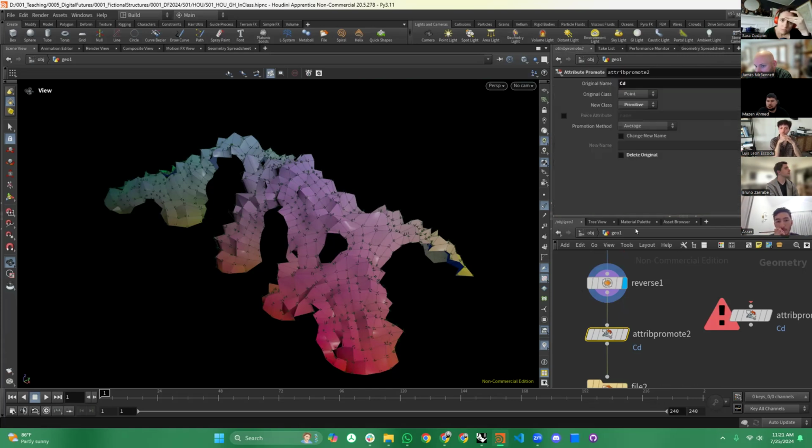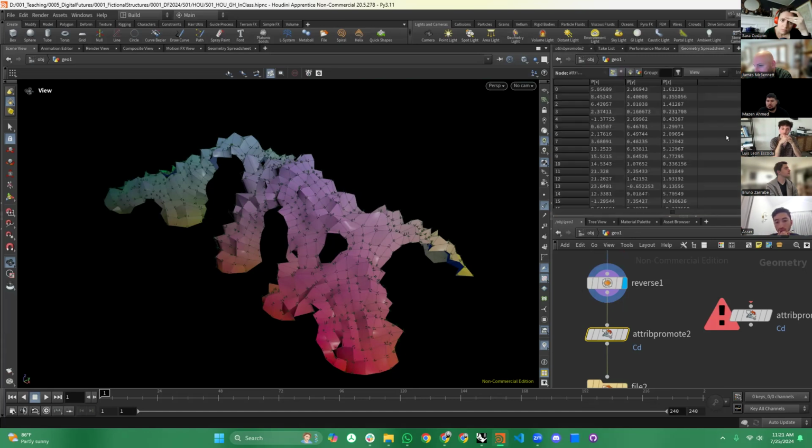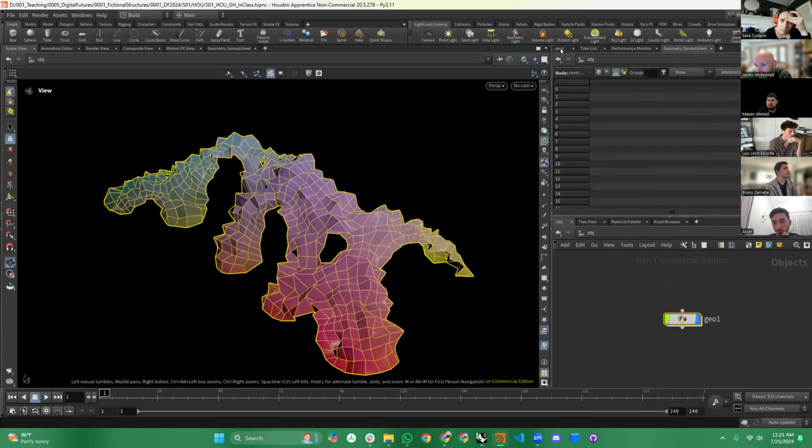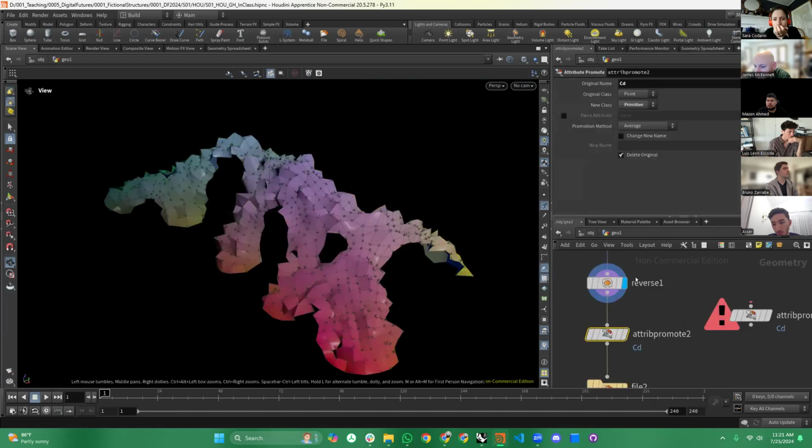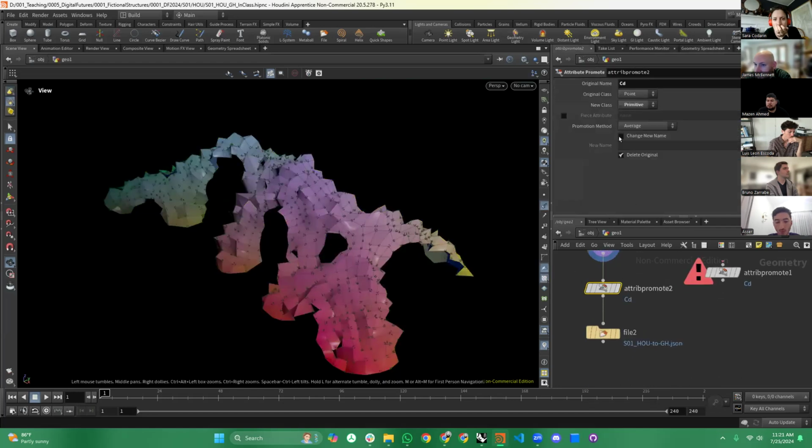If I left this checkbox on and went to the geometry spreadsheet, the point attributes are now deleted and replaced by the Cd color attributes I've created there. So I guess this is about how efficient I want my file to be. Do I want to be efficient with data, or am I just going to delete the original? This is not a heavy file.